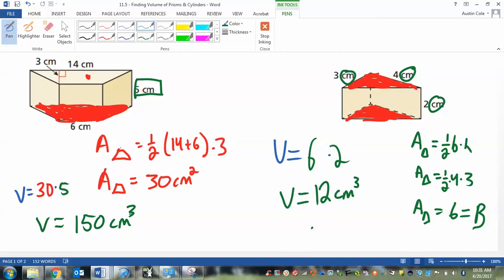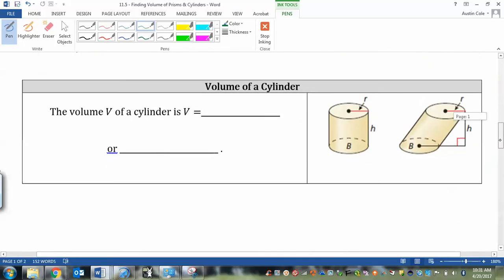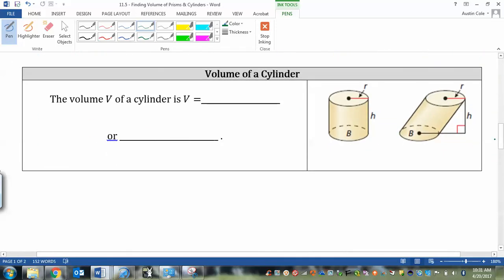Alright, so we have prisms. Now we have cylinders. The idea behind volume is it's always area of the base times the height. If I have a base, like that little kid's toy with the little donuts that you stack up on a cylinder, the area of your base is like one donut. Your height is, let's say you have 5 in the stack, that's 5. So how many donuts do you have on there? You have 5, right? Area of the base, 1 donut, times how many going up, which is 5. So the volume of a cylinder is still area of the base times the height.